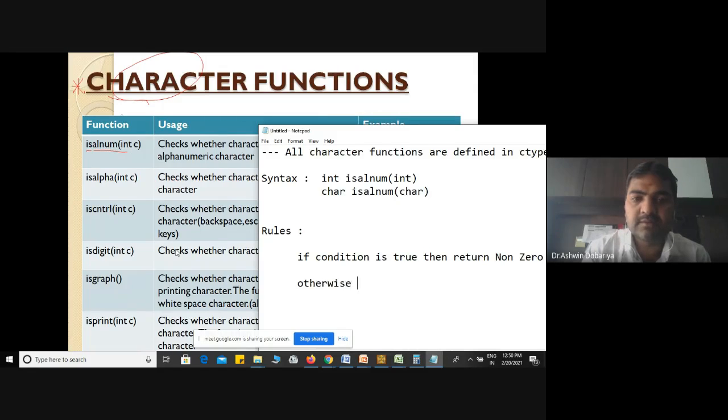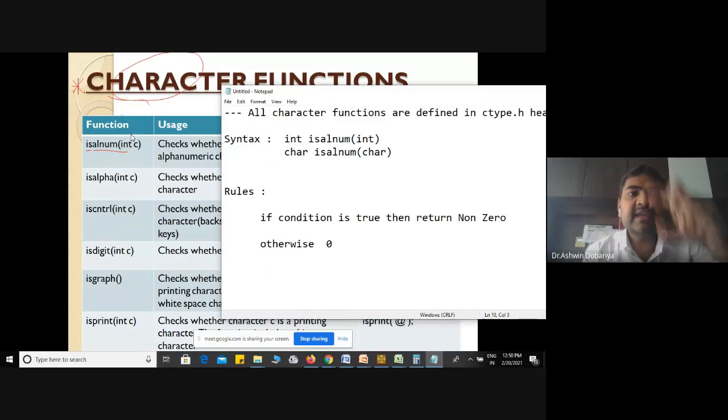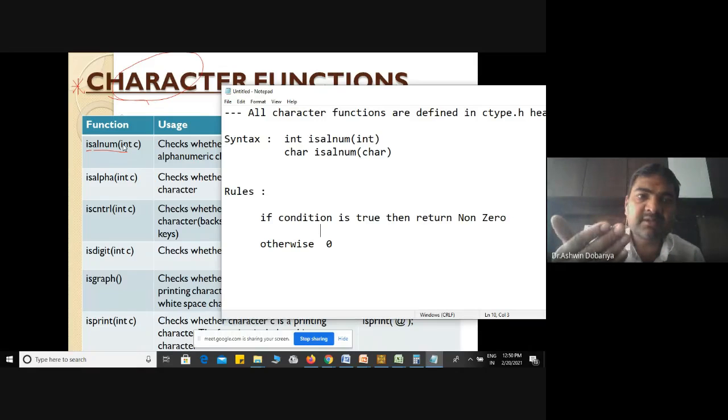Otherwise, it returns zero. All of you write this down. Whenever you pass any character, and if that character is alpha or number, then it returns a non-zero value. And if it is a non-zero value, it means the condition becomes true. And what you want to display if the condition becomes true, you have to write. And let's see the practicals.